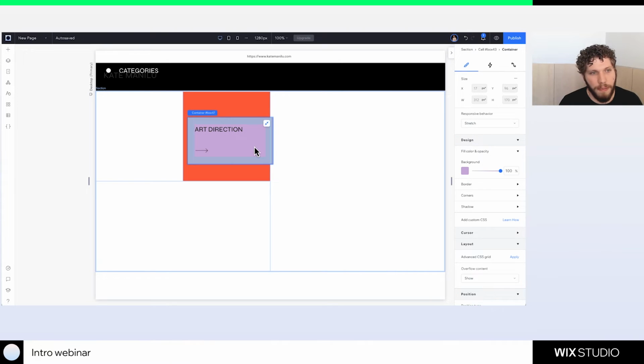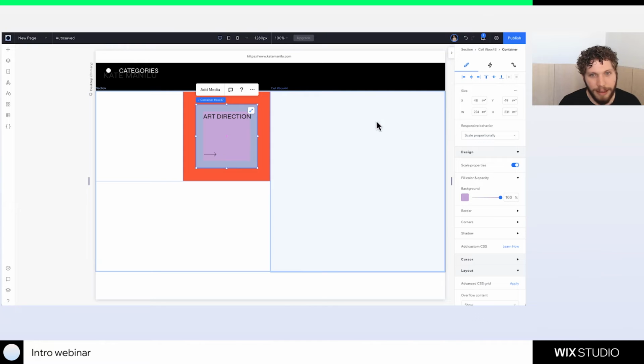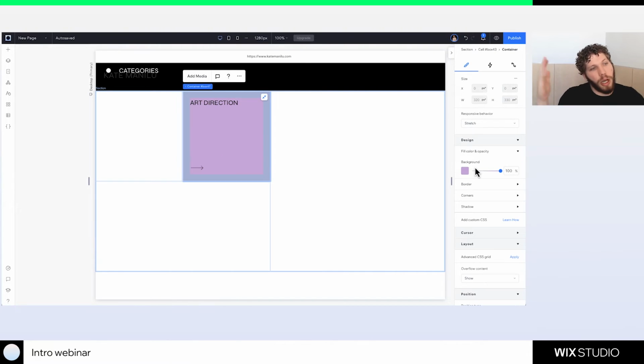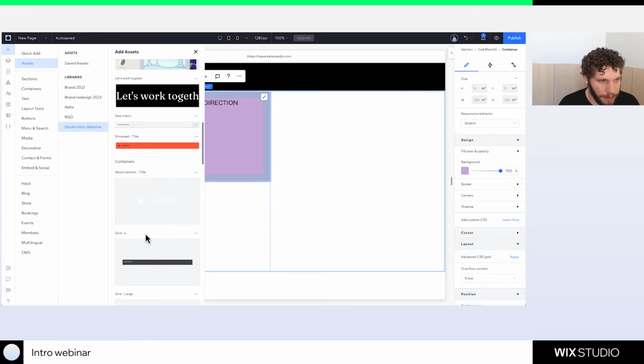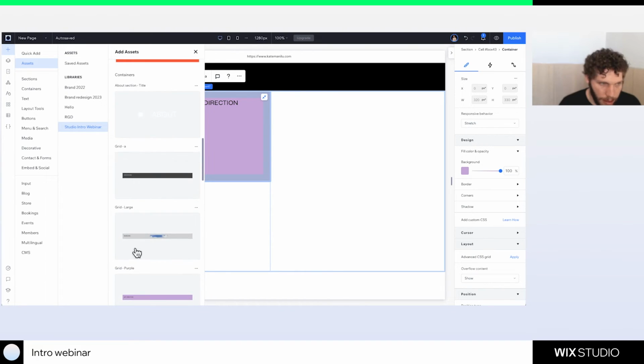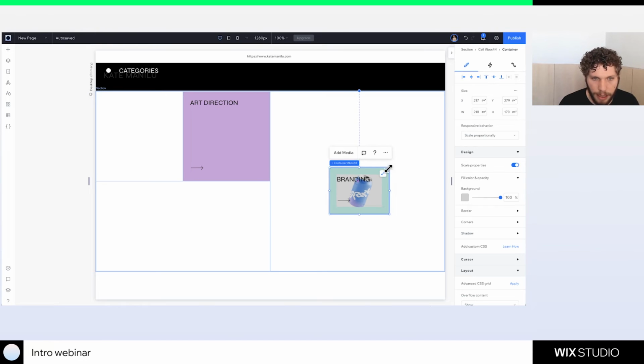A very important responsive behavior, oops, I accidentally clicked on this. A very important responsive behavior that you'll find for containers and other types of elements is called stretch. You can click on stretch and it will stretch across the background of the parent container. So let's go ahead and add multiple cells here. Let's add all our cells. So add this one here. I can click again, stretch here.